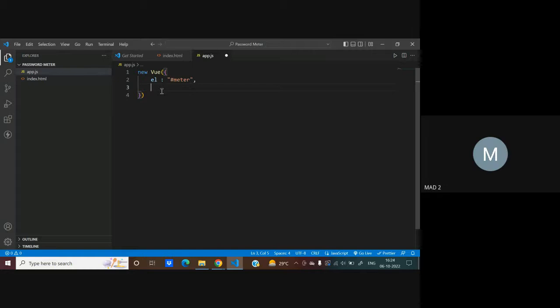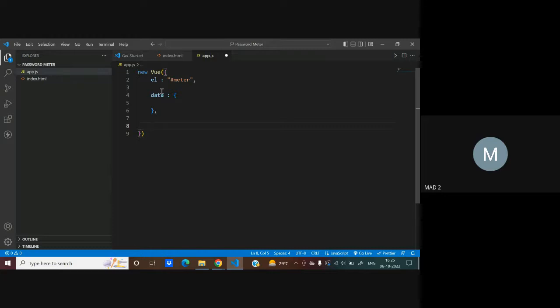Okay, the next thing that we require here is what? So what I'm doing right now is I'm just creating a skeleton of this view instance. We may not be using all of these properties, but right now I'm just trying to write a basic structure or a skeleton of how a view instance looks. So the second thing that we can have here is a data object. Remember that it is going to be an object in case you are creating a view instance, but when you create view components, then this data must be a function. I'm trying to compare it with the components because in the previous session you already worked with components.